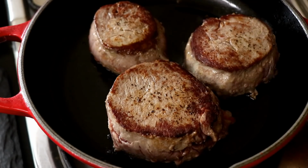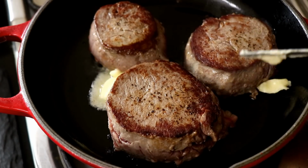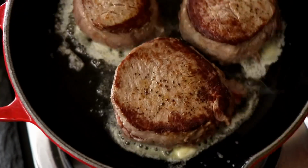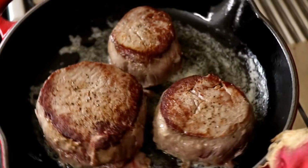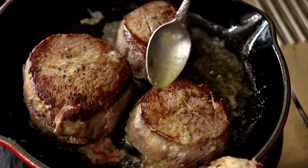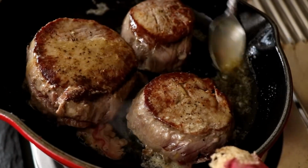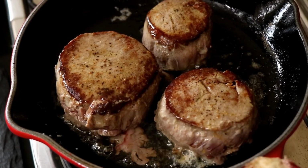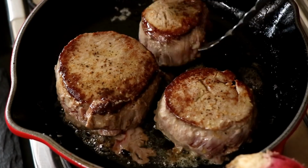Now I'm going to add some butter into the pan, about a tablespoon. And of course, if you want to flavor your steak and you aren't limited to 3 ingredients, this is the time you also add in stuff like garlic and rosemary, and then you want to baste the steaks with the butter, and it's gonna taste so good.